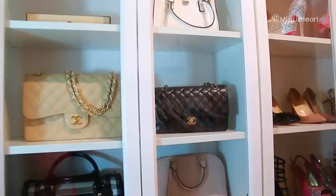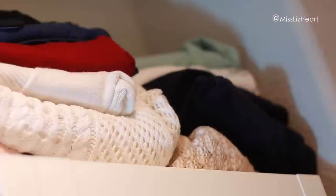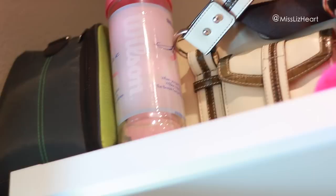Here's a view of the other side. One side I keep all my bags and the other side I keep all of my shoes. Up there is where I have all of my winter clothes — just folded sweaters — and then I have some boxes where my bags came in where I keep receipts and important things like that. That's my camera bag where I keep all of my camera equipment.